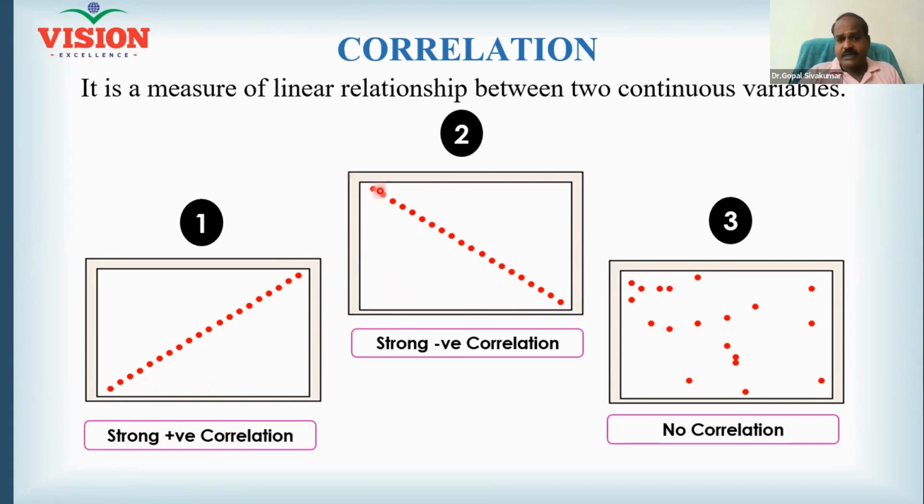Coming to the second scatter diagram, here I could see when I increase the x, what happens to my y? It also decreases. It is decreasing, not increasing. You can see that. The line is downward. Increasing the x decreases my y. So now the relationship is negative. I can say strong. I can also say perfect, because it is a perfect line.